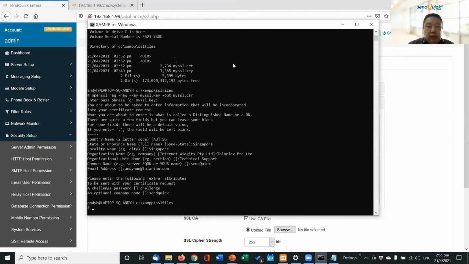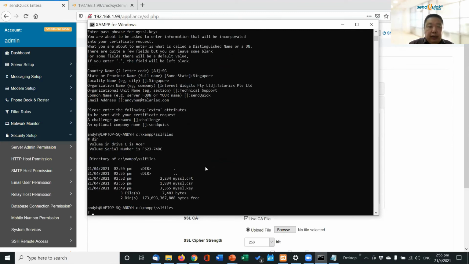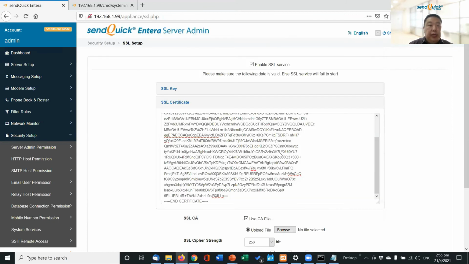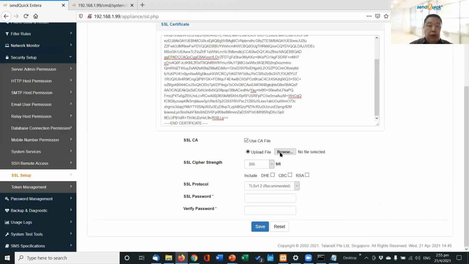Okay, so if you do a directory now, I've created, besides the key and the cert, there is also a CSR. So this file is only necessary if you need to get a CA to certify your SSL's key and cert. So you send the CSR file to them, they'll give you a CA file, which you need to put here and upload here.